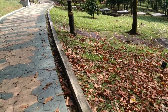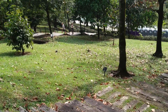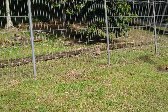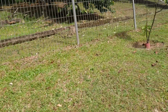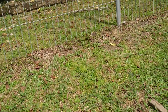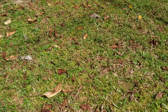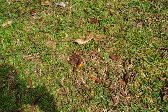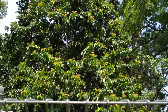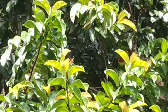Last year I was here 3 times within a span of 2.5 months, and there was nothing except for those unripe velvet apples. Why? When literally a couple meters outside of this collection there is lots of stuff. This time even the Garcinia cambogia. Yeah, at least the Garcinia cambogia has a fruit here. See? Finally, we found ourselves half a fruit. And there are some more. I think I remember last year, yes. Last year this was also the second species in the rare fruit collection which had fruit. Well, here they are.